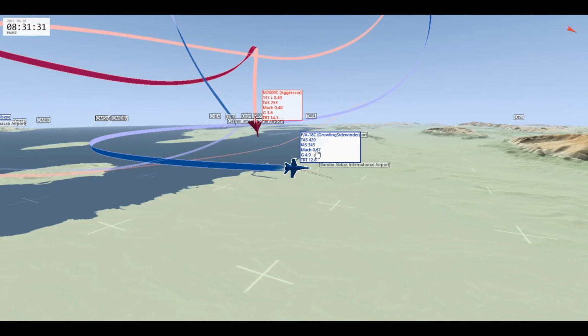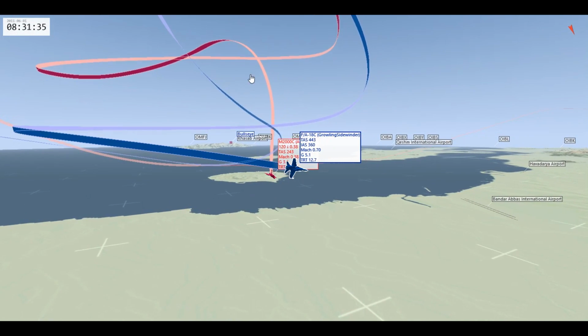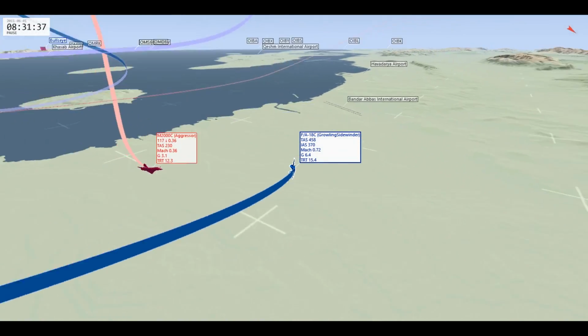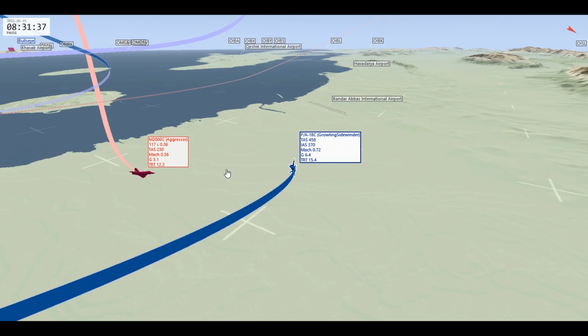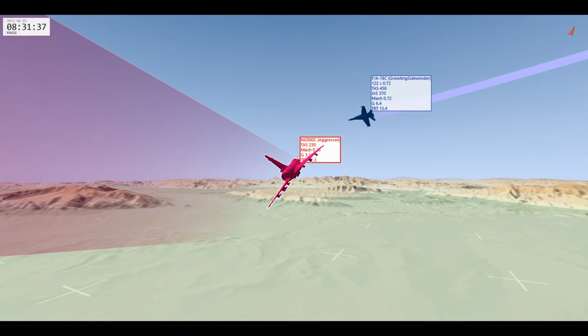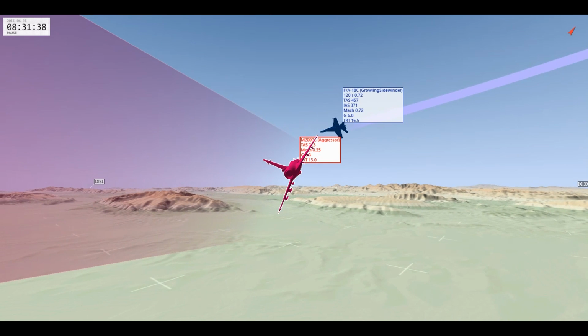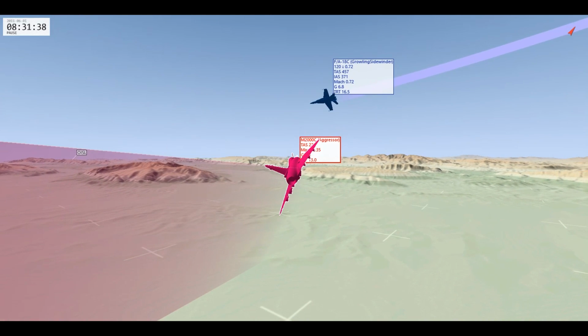Okay, so I'm going to be sitting here at an indicated airspeed of 340, so still a little lower. You can see the Mirage trying to do a nose position fight, right, as he tries to slot in behind me. It looks like he might have guns on me here, but if you look at it like this, he's a little bit lower, and he's just not pulling totally enough lead, I would say. Based on the distance that we are, he needed to be facing this way a little bit more to get that lead, where he's actually right now pointed right at me. So he's not leading enough to have a gun kill.